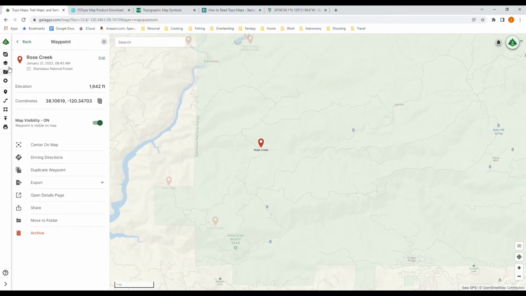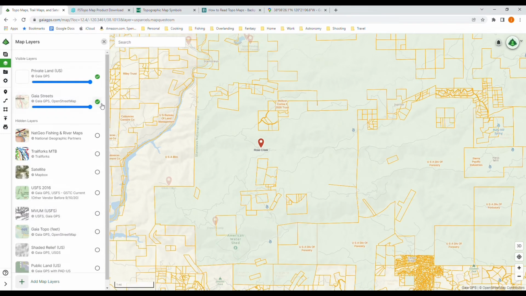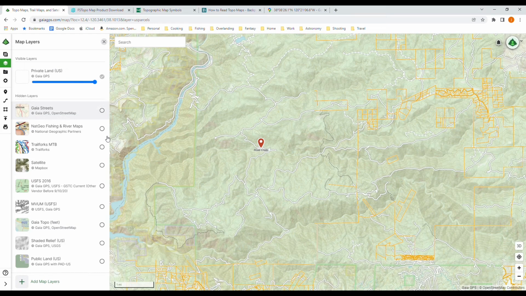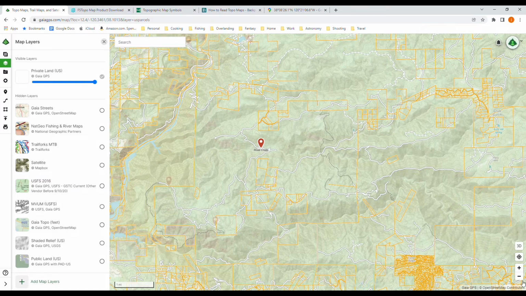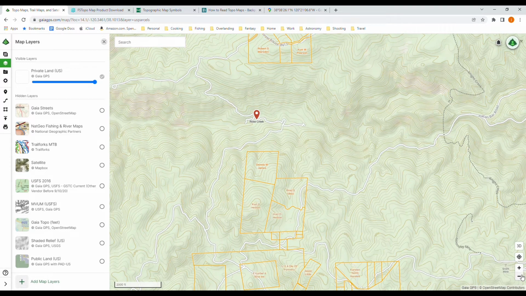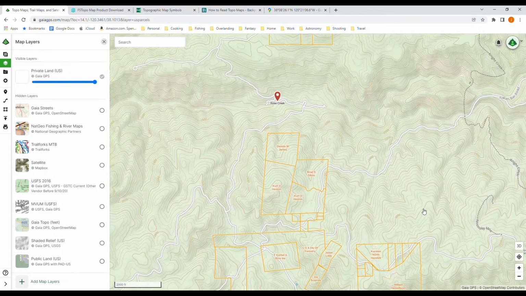So if I go to my layers, and now I want to show private land. To me, this is really important because just because a route is available through a Forest Service road, just because a route is a designated MVUM, motor vehicle use designation, that does not mean that it may not have an easement through someone's private land.